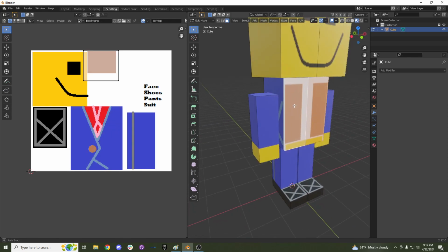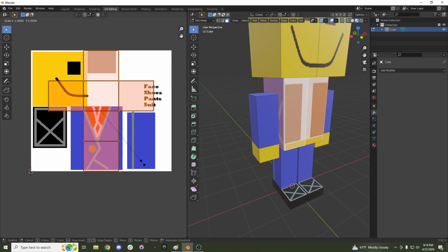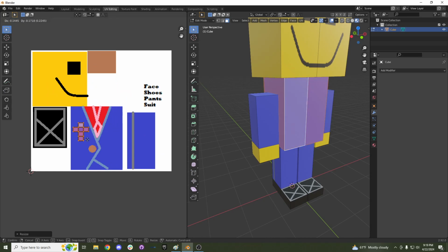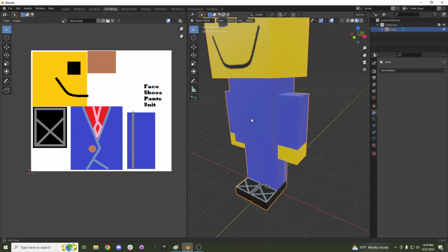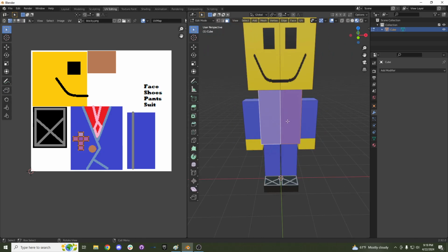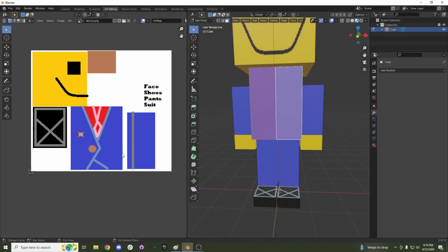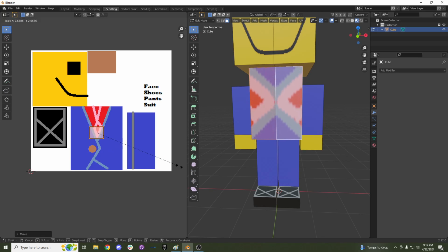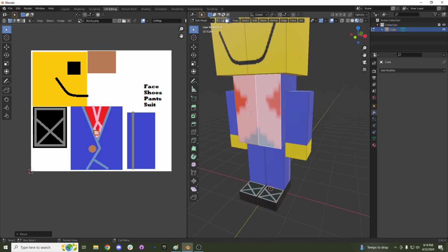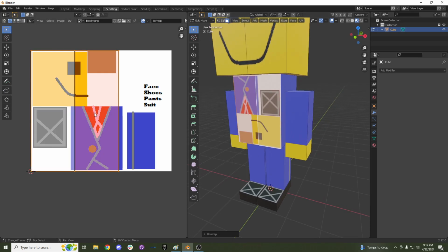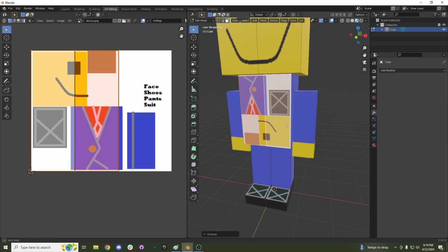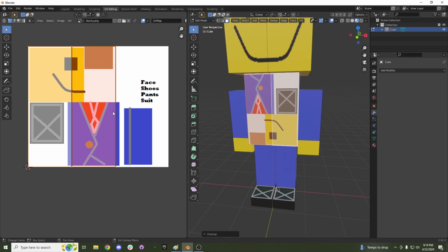So let's actually highlight the entire object with L, and we'll click A to highlight all the faces over here. We'll scale it down and tuck it away into this blue area, so that way he is one big blob of blue. We'll select these two faces that we want. It looks like they're overlapping each other a little bit, which is going to result in some weird behavior over there. So we'll do U to unwrap, and now it's separated those two faces and put them next to each other. And you can see the texture over there.